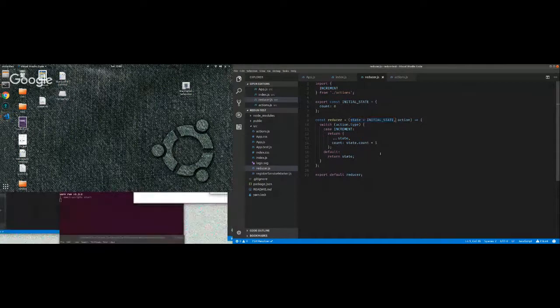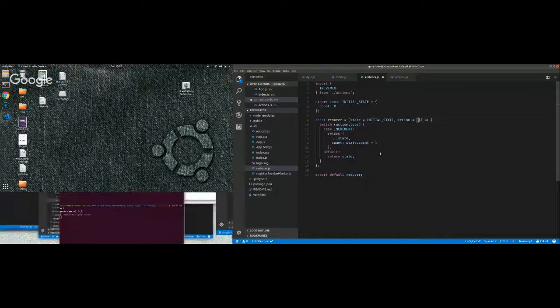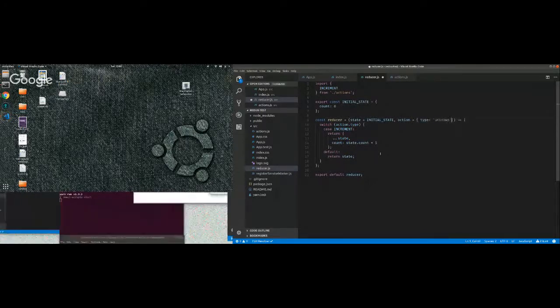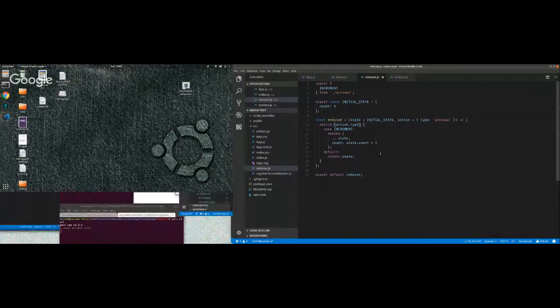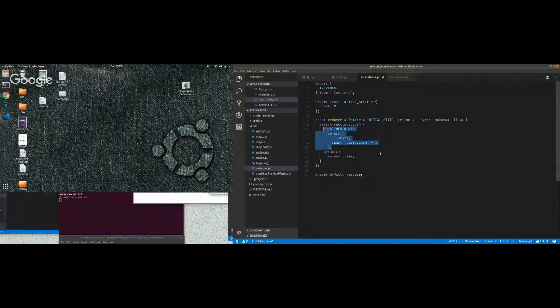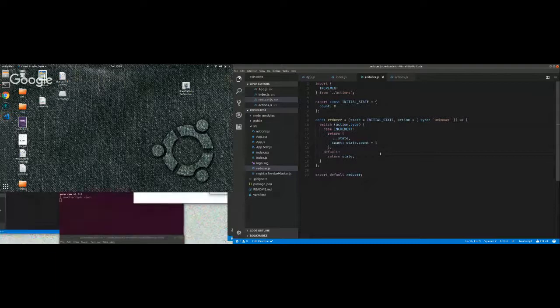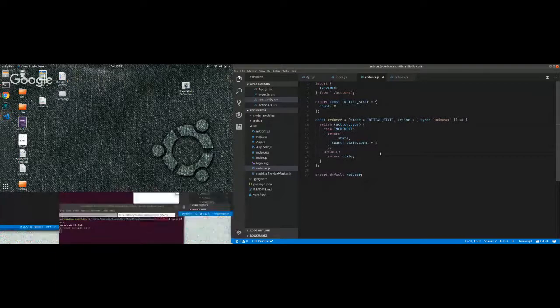And we could actually, even on action, if we want to guarantee that that won't be null, and we really want to be crazy, we could say type unknown or something, right? So now we always have an action that's going to come in with a type, so we don't got to check for null here either. We'll just never match on unknown. As long as we don't match on unknown in this case statement, we're good. It'll just always return state. So cool. We just killed two birds with one stone. Action should never come in as null unless you dispatch null. And if you do that, you're not using the library right, but I guess it could happen.